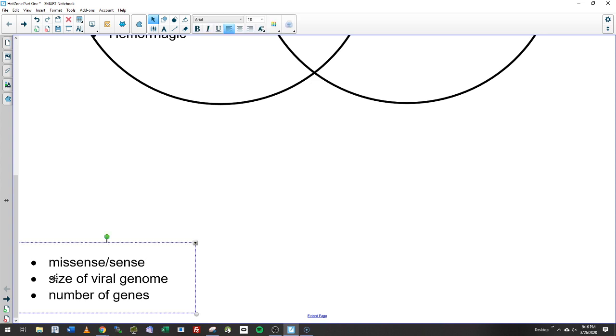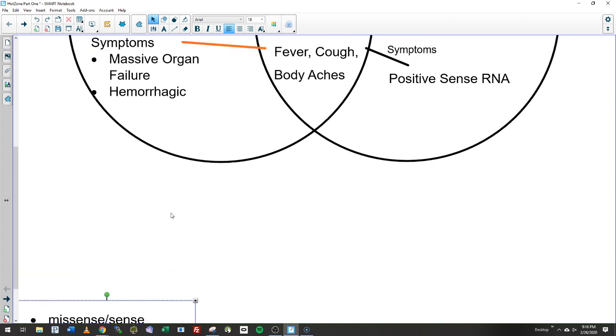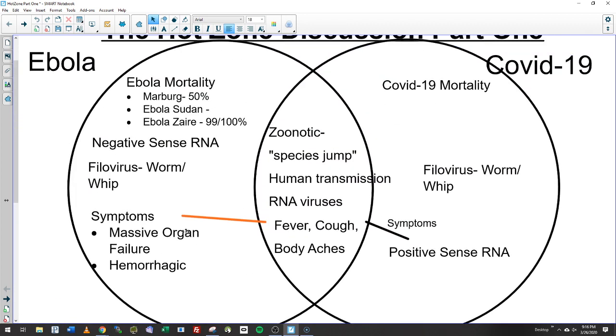I'm really interested in the size of the viral genome. So somebody do me a solid right now. Go Google for me the size of the viral genome for Ebola, because that's an interesting thing we should probably talk about, and how many genes are in the Ebola genome. And I want somebody else to find for me the number of genes that we currently know about in the COVID-19 genome, and then the size of that viral genome. Because that's something interesting that's going to play a role in where I'm taking you today and what I plan on discussing with you.